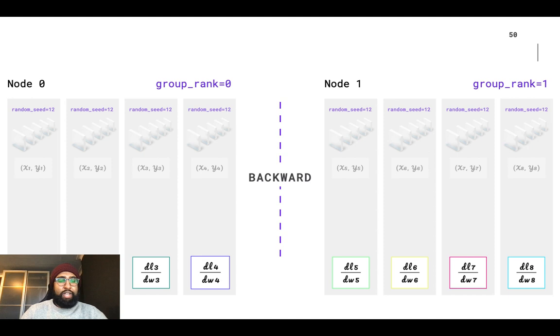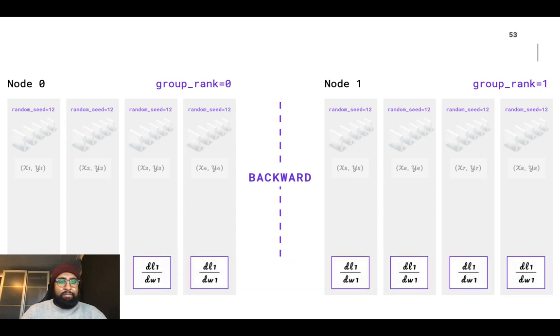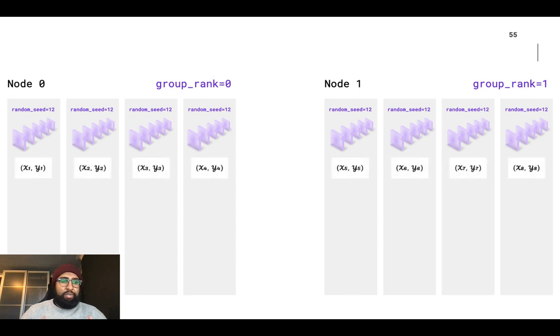Now, during the backwards pass, we will calculate gradients with respect to the local loss for each GPU. So now we can probably see a very crucial point in the communication. If we were to just do an optimizer step for every single GPU now, they will all end up with different weights. So at this point, we have to do some form of synchronization. Now, depending on how it's implemented, this gradient synchronization can happen in a ring or any form of communication pattern. But at the end of it, we're trying to get the same gradients on every single GPU. And this goes through a process of either the GPUs talking together or in some form of cycle. And we end up with the same gradients across every single GPU. Now, if they were to do the optimizer step, this means they will all end up with the same model. And this sets up well for the next iteration as we continue the forward and the backward process.